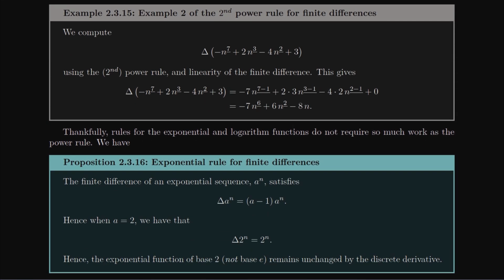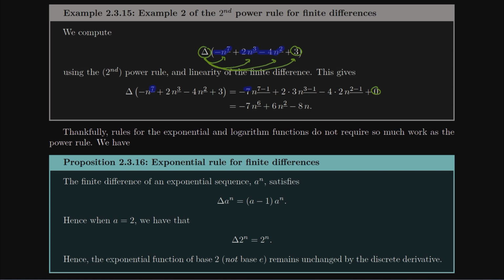Looking at a second example of the power rule for finite differences, we're now just going to write our polynomial using that falling factorial in every setting of the polynomial. And then we just apply linearity of the finite difference to each term here and just treat it as the power rule. Keep in mind the finite difference of a constant still becomes 0. There's my 0. And then I'm going to apply the power rule just like I would for derivatives.